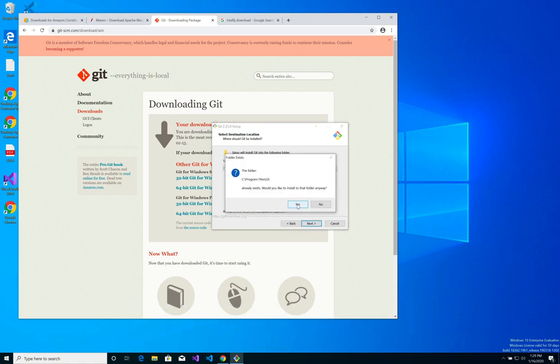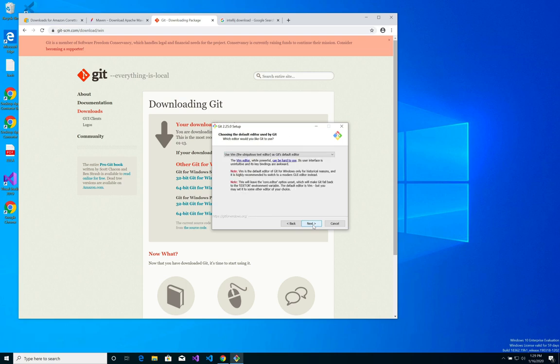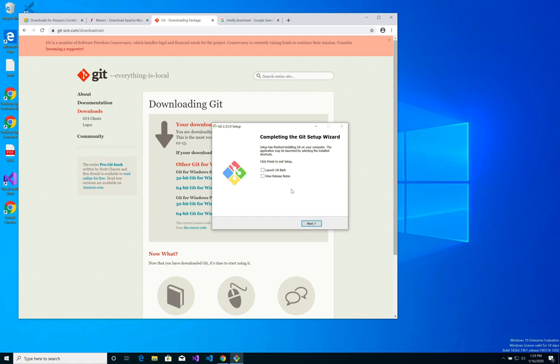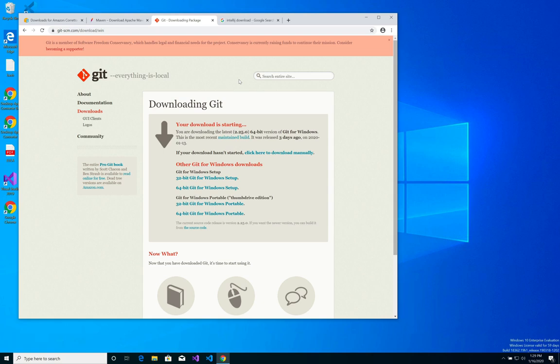Go through here with the defaults. Okay, I don't want to view the release notes. You can just hit next here, close the installer, and we right now have all the actual tooling we need to build and run Java applications.